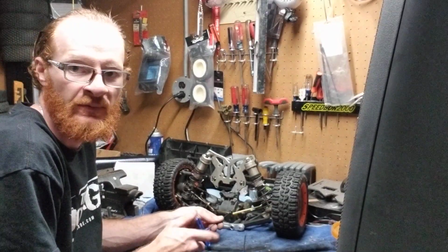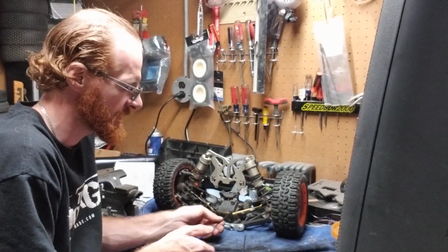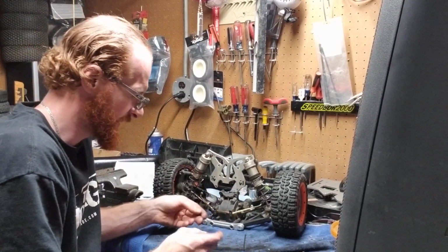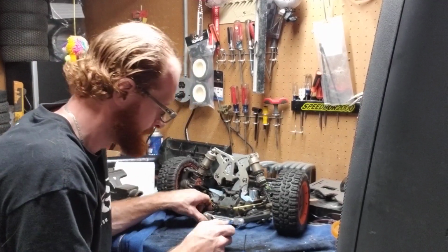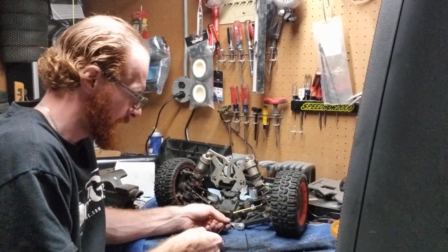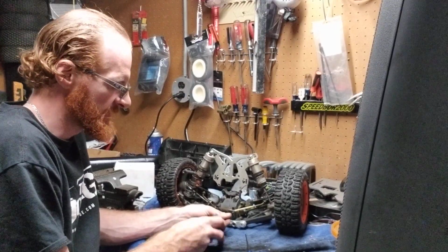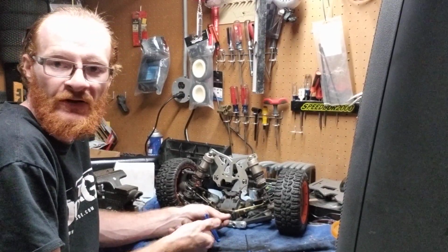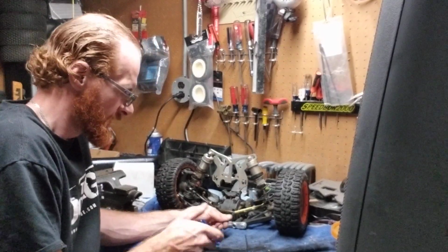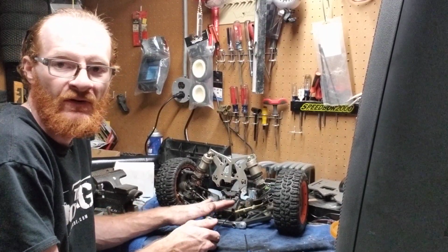As soon as I finish pulling these screws off these pieces, I will show you exactly what I'm talking about by the center screw, because a lot of people don't actually understand what they are used for. So I'm going to teach you guys and give you a little more knowledge, because like I said, our 5IVE-B buggy is not the only fifth scale out there that uses this kind of stabilization.